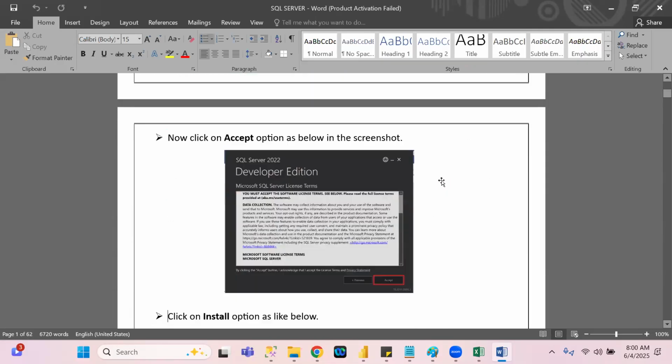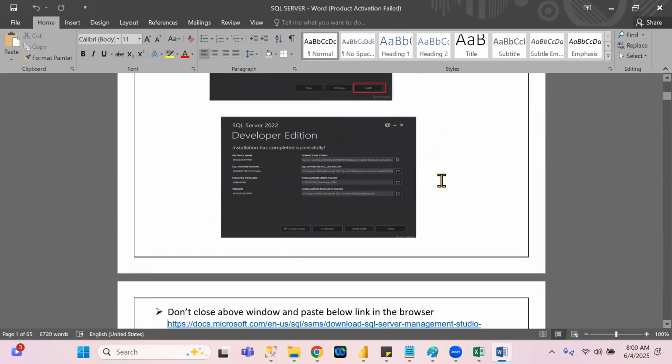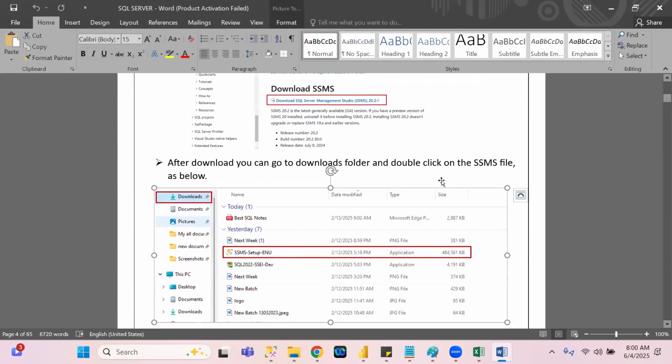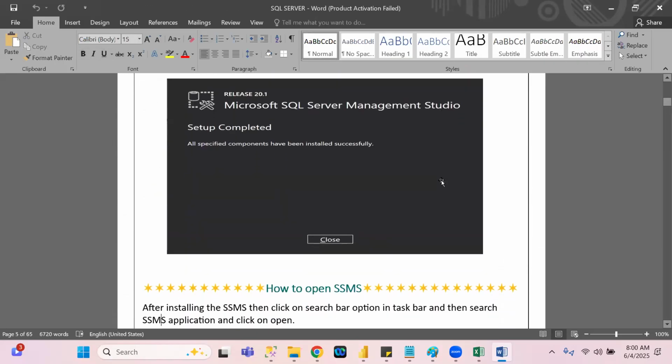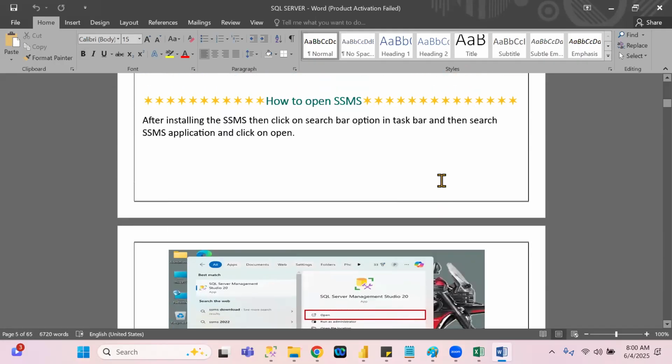In SQL Server also, see here, the step-by-step installation process. Once you install SQL Server, how to open SSMS? After installing SSMS, click on the search bar option in the taskbar.